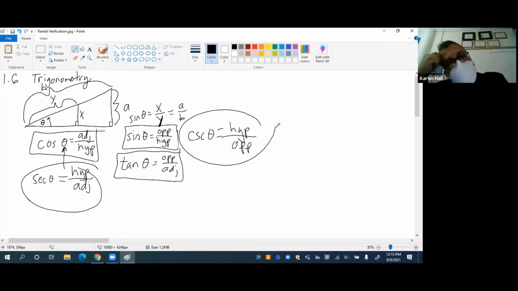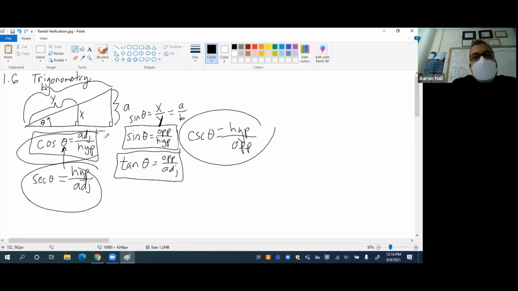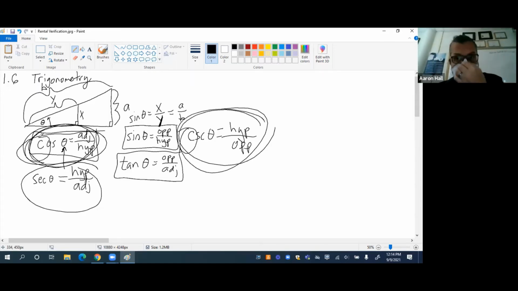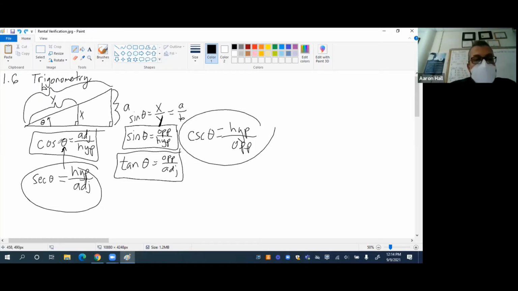And I think a helpful way to remember this is that the beginning letter will never be the same. If I did the reciprocal of cosine, and the reciprocal was cosecant, then we would have the same letter. We're not going to have the same letter for reciprocals. So for cosine, the reciprocal is secant. For sine, the inverse is cosecant. What is the reciprocal of tangent? Cotangent. It is cotangent of our angle.